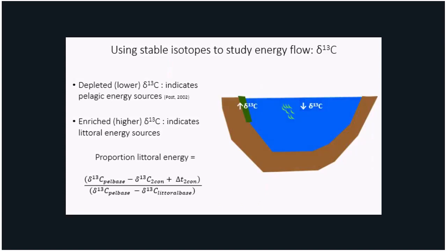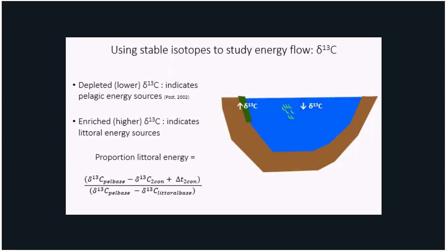So lower or depleted carbon-13 indicates that an organism is coming from a pelagic area, as opposed to an enriched or a higher 13C signature, which indicates more reliance on littoral or nearshore sources. This is because phytoplankton floating in the water column has its pick in terms of what kind of carbon it wants to take into its tissues. Organisms typically select against heavier carbon. They don't like the carbon-13. It's harder to work with in their tissues, so they select against it. So if they have the choice, they'll take up the lighter carbon-12.